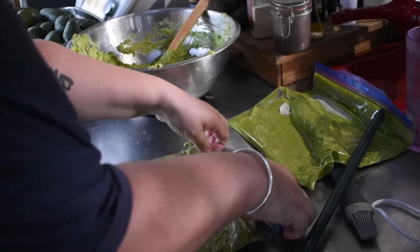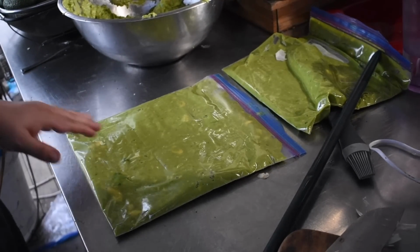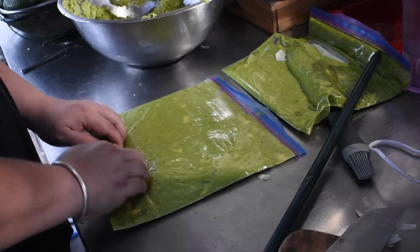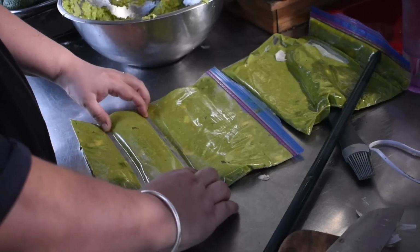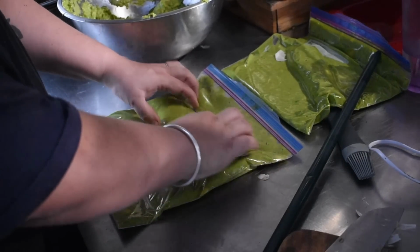So I also froze some in just half cup pucks, flash froze them on the tray, and they've all frozen up nice and green because this was a couple of days ago now. I will show in a future video how it's frozen up. And then I'm going to make nachos for dinner probably tomorrow night, which will be a few days away for you guys, and I will defrost some for that.